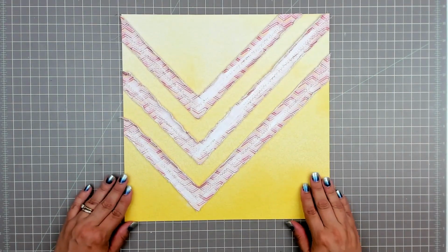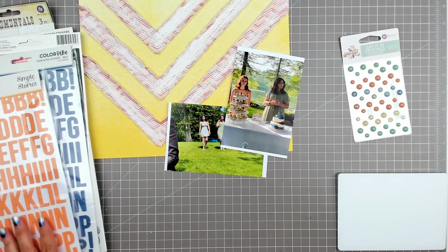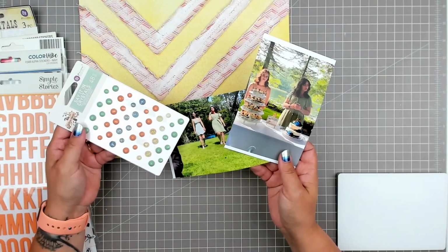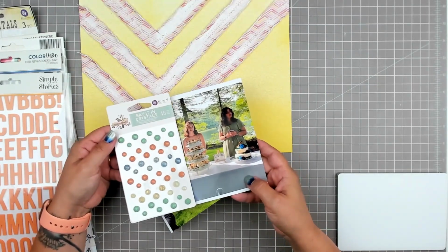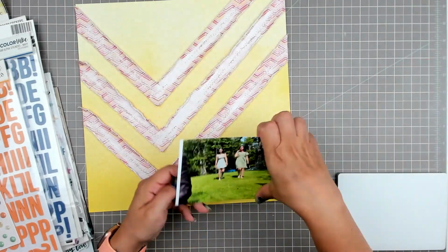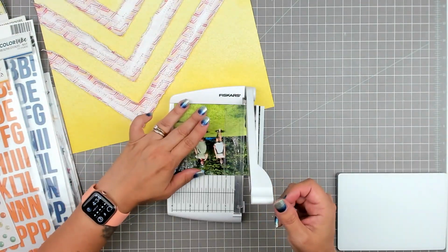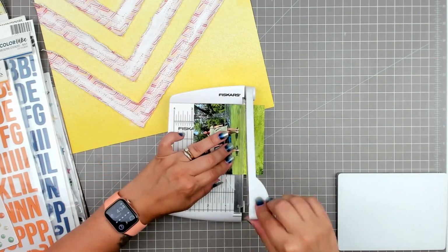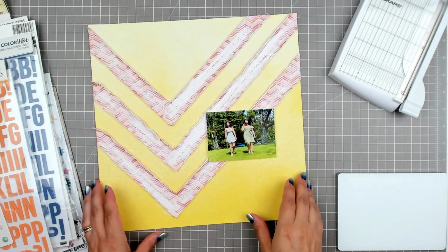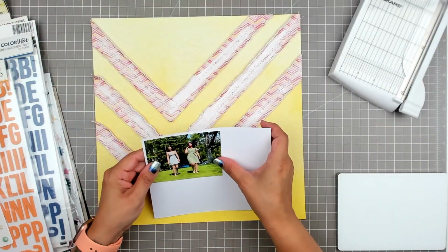So I'm pretty pleased with how this is looking, but at this point, for once, normally I pick out my photos first and then I start scrapbooking, but this time I had the idea for the background, so I just wanted to get started, and then I pressed pause and went and found some photos. Now, these 2 photos, I'm definitely going to scrapbook both of them, but I'm only going to put one of them on this page. This is probably going to be the first of several pages in my album about the wedding. Some of them might be pocket pages.